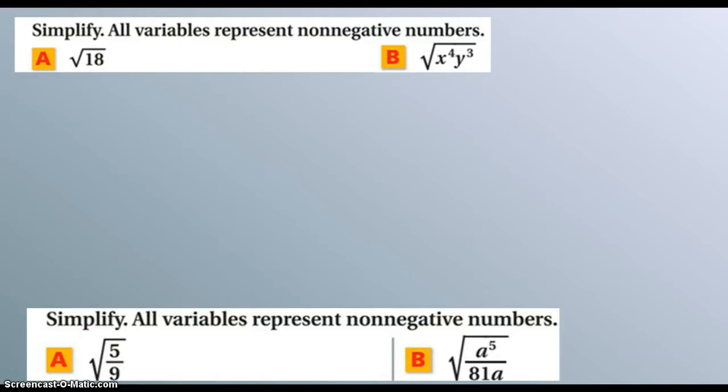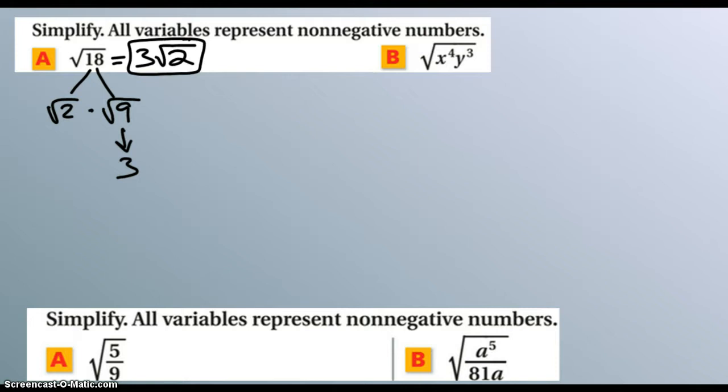Now, to simplify radical expressions, or when you're given a square root, you want to try to look for things that will give you a perfect square. So for instance, in the square root of 18, I break it down like this. I know that this is the square root of 2 times the square root of 9. Alright? And I don't know the square root of 2. I mean, we can get a decimal approximation, but I do know the square root of 9 is 3. So the simplified version of this answer is 3 times the square root of 2. And that is the simplified version.